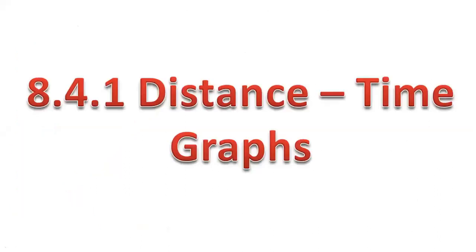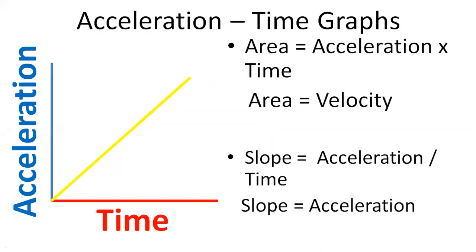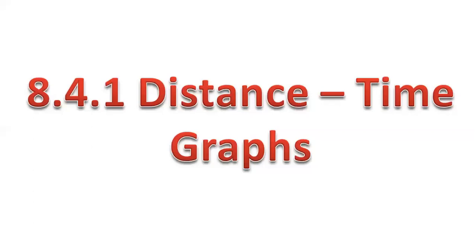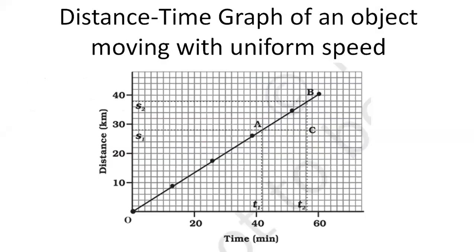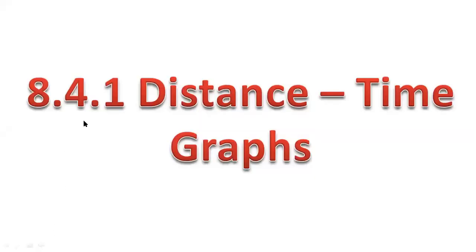Now what we are going to focus on is the graphs which are given in our textbook. Those were outside the textbook. Now we have to concentrate on textbook graphs also. So the first graph which is given is in 8.4.1, and that is distance time graph. But let me check your knowledge. Give me response in chat box for my questions which I am going to ask right now.